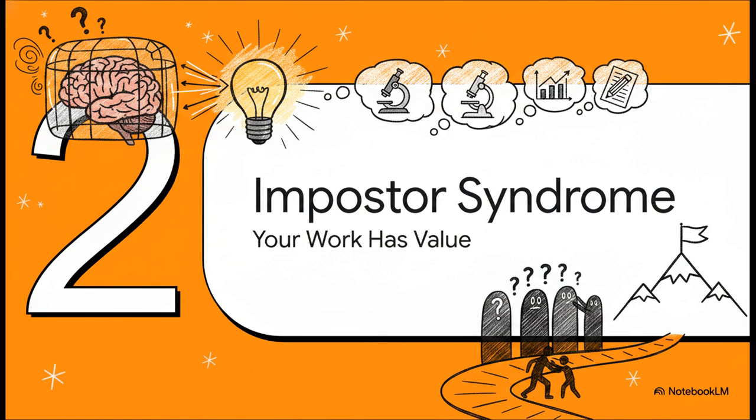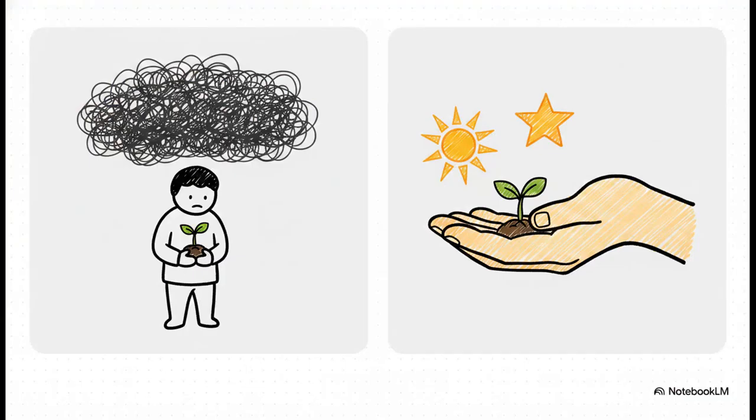Which naturally brings us to part 2, overcoming imposter syndrome. Before you battle the formatting, you've got to battle yourself, right? As an experienced researcher, I see brilliant peers constantly hesitate to submit because they're convinced their work isn't good enough. It's so easy to sit there and think, oh, my topic is way too niche, or only the senior researchers get accepted. But look at the scientific reality instead.